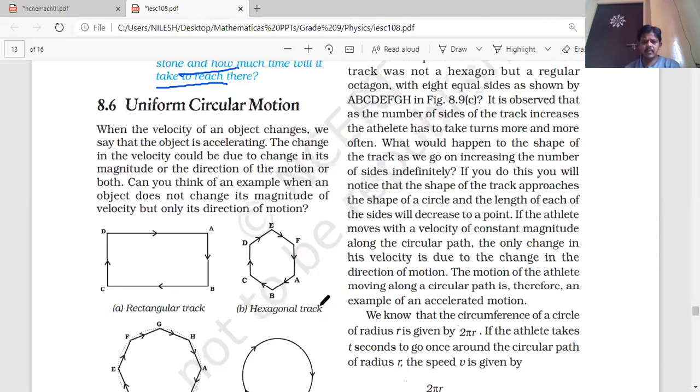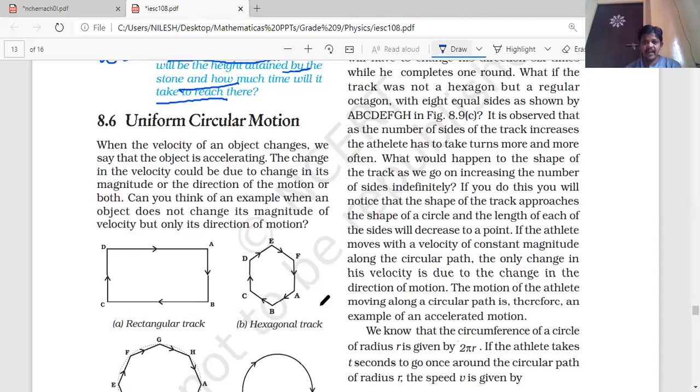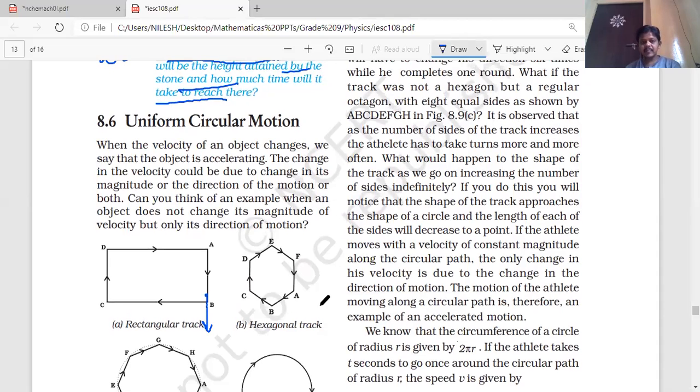What I'm saying, I started my travel from point A and I don't change my direction at point B. What will happen? I will continue going in the same direction. If I don't change the direction, I will continuously go on in the same direction. Yes or no? Yes, sir. But I changed my direction. So if I wouldn't have changed, I would have gone in the same straight line.